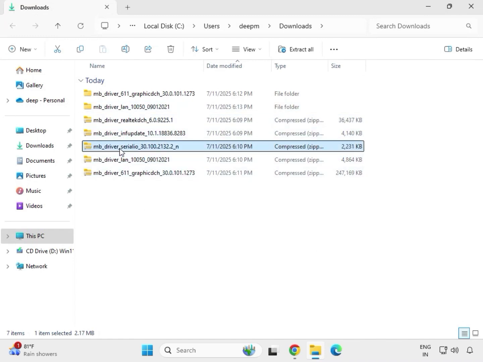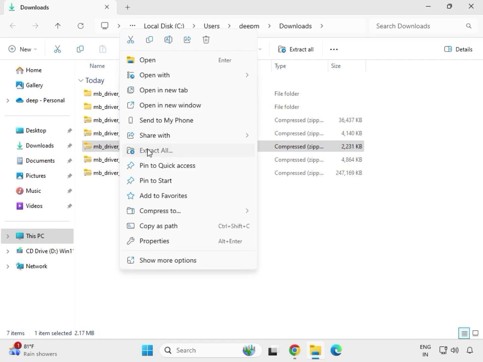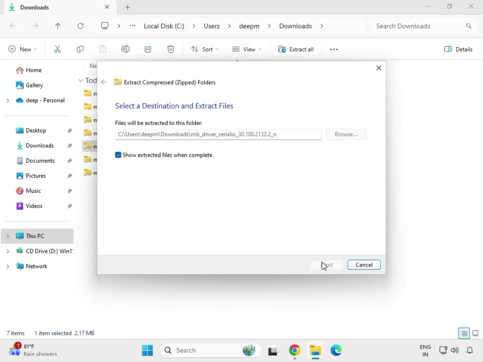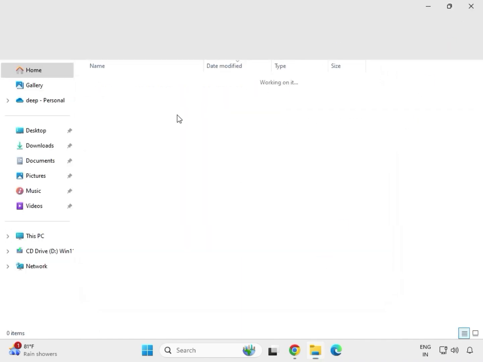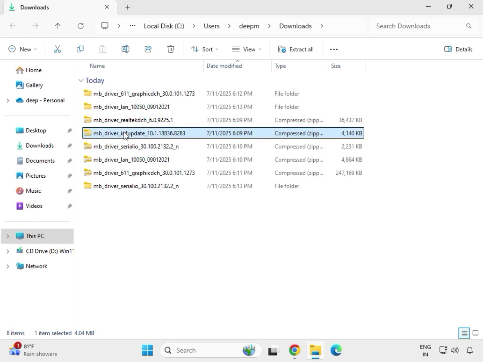Then the chipset driver, extract all, same location. So extract them all one by one.